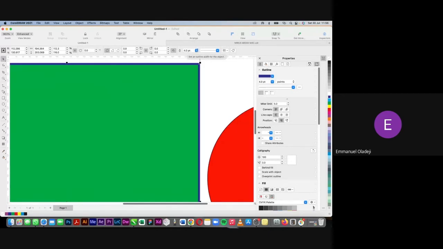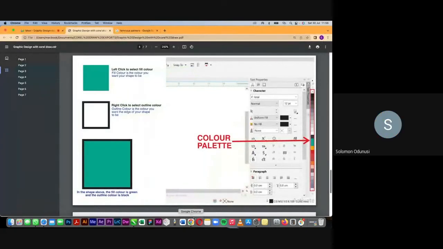The reason why I'm finding it hard to communicate directly here is because I am using a Mac, but on an HP or Dell, it's quite different on Windows. But at the end of the day, you have the same result. So if you see anything that has to do with outline pen, there's something like a PT up there, just click on it and select the amount you want. So let's use 4. If anybody has done that, let me know. That's outline. Done. Yes, I've done it.